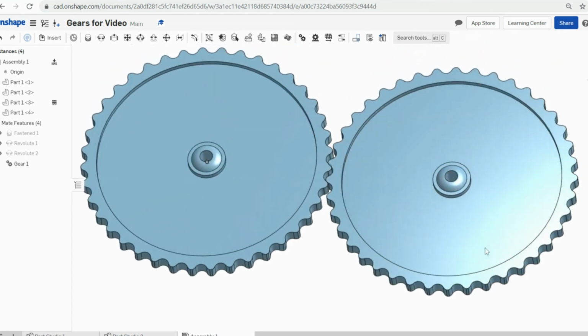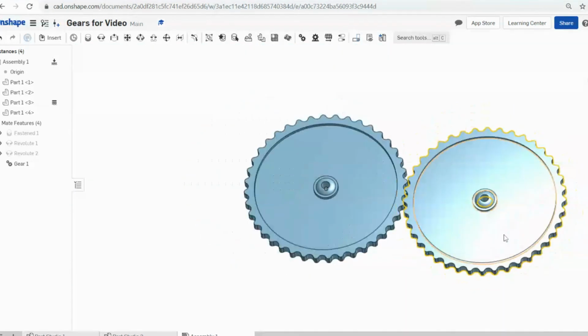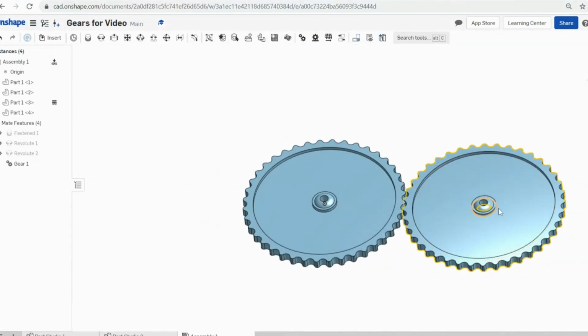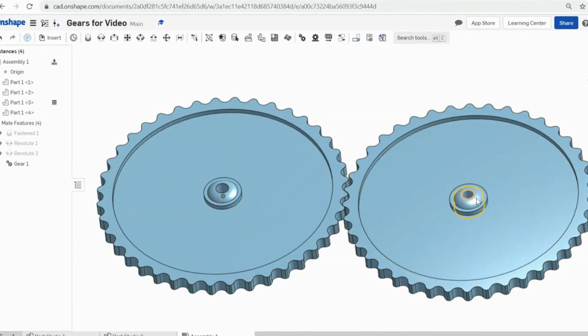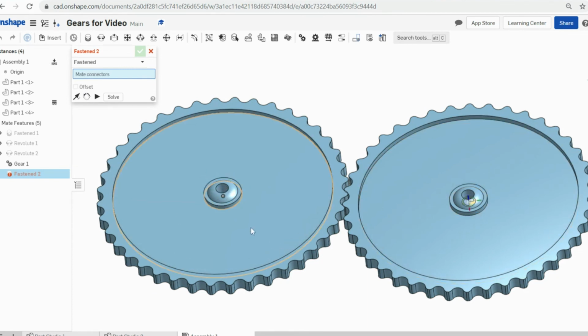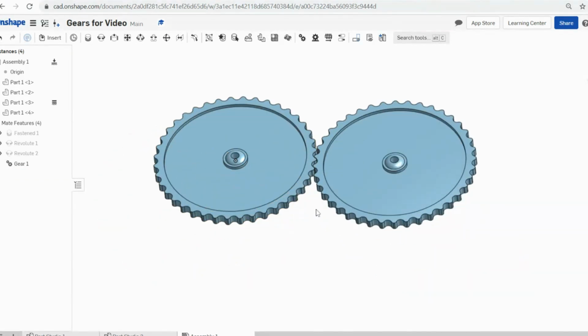So it's really cool. And I mentioned another method. Sometimes what I like to do is fix this with the Fasten Mate, and it'll make the two together, but I use an offset. So if you use the Fasten Mate, you can actually offset it by 5 inches in the X direction, and then you can make that spacing that way. It really doesn't matter which way you do it, but here you see it's actually pretty easy.